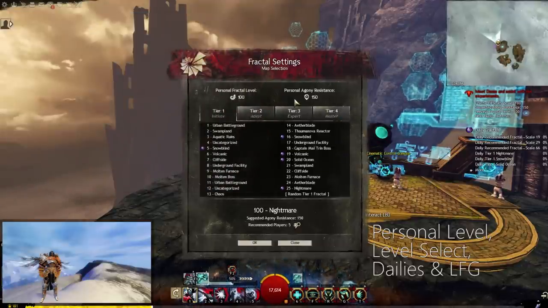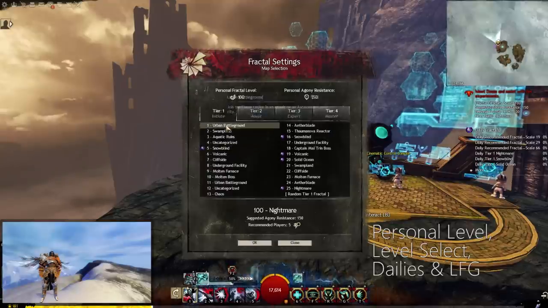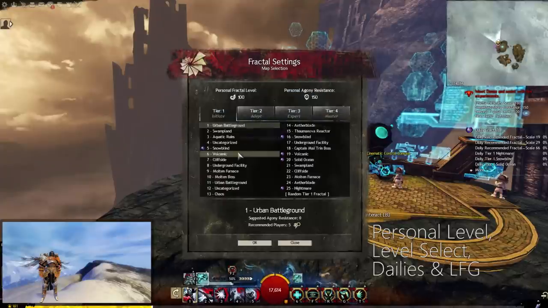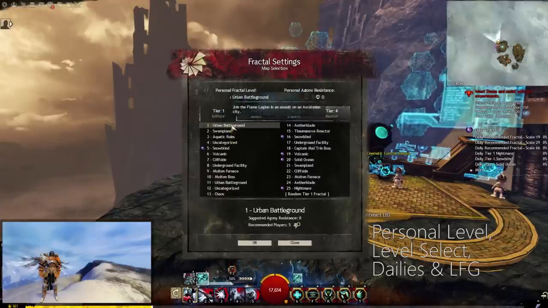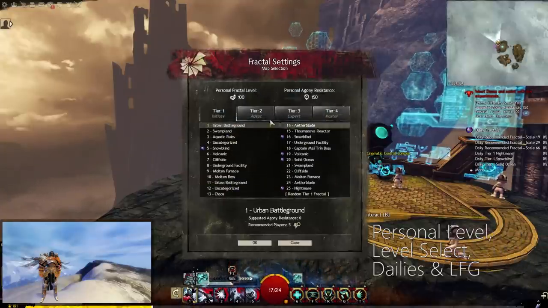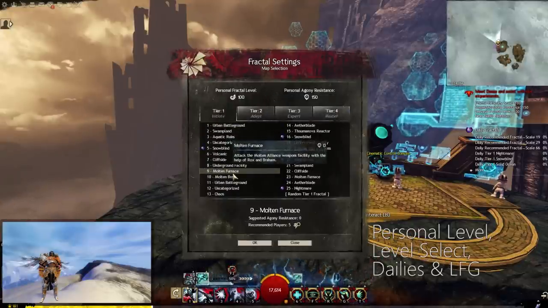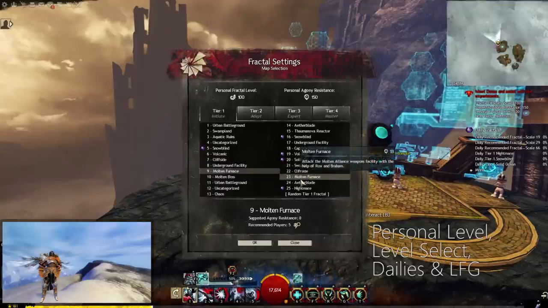So personal fractal level, let's just knock this one out. You're level 1. You're starting this. It's your first day. You can only select level 1, and the only way to up your personal level is by doing fractals of your level or higher. So in order to get to level 2, you need to do level 1 or any fractal level higher than that, and it doesn't matter which tier as long as it's higher. If you're at fractal level 9, you need to do fractal level 9 or higher. Pretty easy concept to understand.